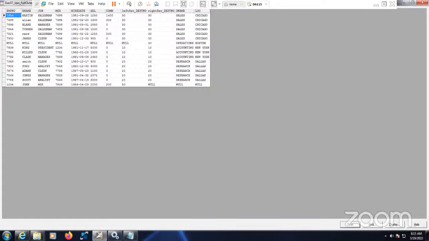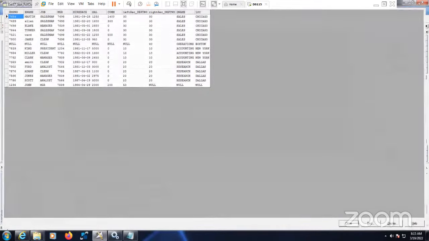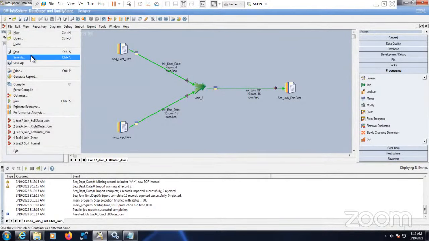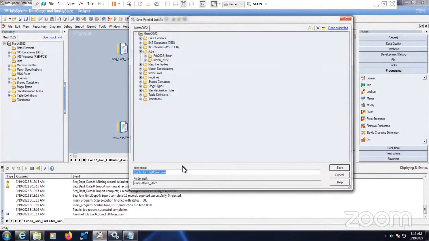Transform stage we can use. Yes, you can use transformer or you can use filter also. I have already made a recorded video using transformer. Yes, filter also you can use. The recorded video is already there on the YouTube channel, where I have used the transformer. Okay, so now in this assignment, I will consider filter. So let's save this assignment.